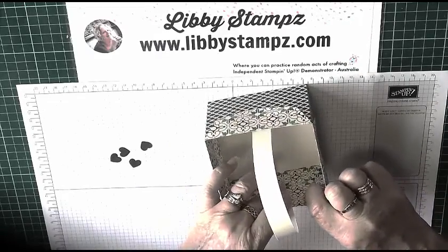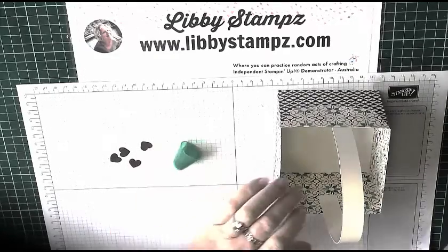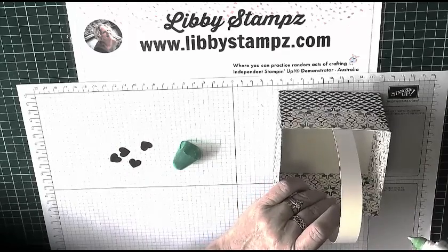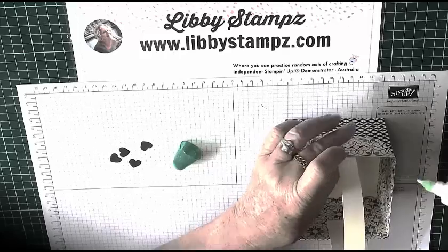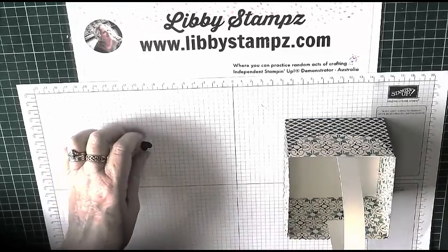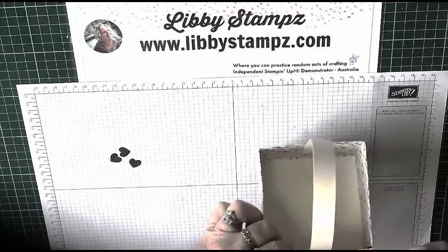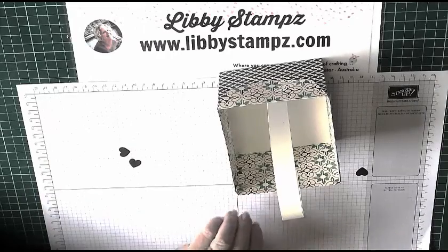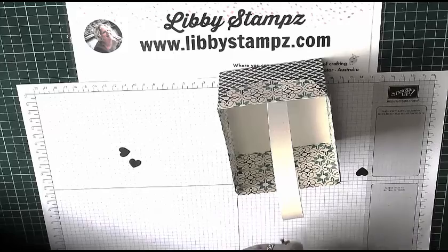And when you're happy with where it's placed, just come back in with a bit of Tombow and adhere it to the top of the box, just like that. Alright, now I cut out 4 hearts, so you can go ahead and put a heart on as an attachment for your candle, and I'm just going to attach those with glue dots.